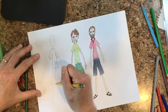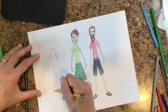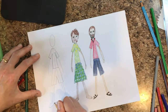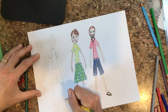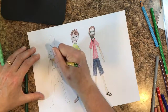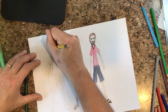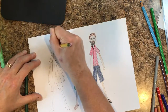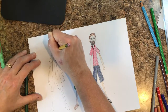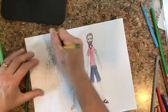And he has on shorts too, but his are khaki brown. The other side of his leg and his feet. And his hand, and the other side of his arm and his hand, and his neck, eyes in the middle of the head, nose, mouth, ears. Oh my gosh, I forgot glasses on my husband and I.